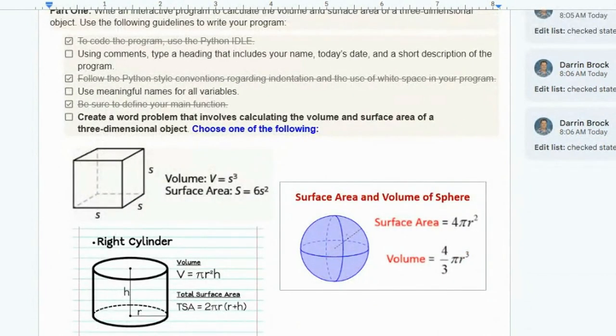So when you are working on your program, make sure you write your pseudocode, because the pseudocode is written right here on the same page that tells you what your program should do. Okay, enter description of the word problem. Ask the user the radius or the length of one side of the room, or whatever you choose for your problem. Then calculate the volume, calculate the surface area, print the results. Put those steps down in your pseudocode so that you make sure you have that in your program. So, okay, there's a few issues there.